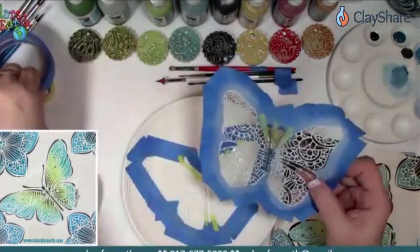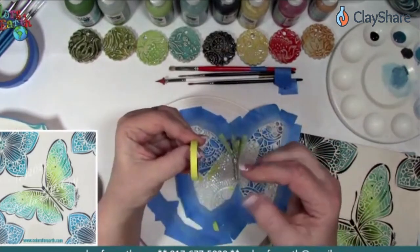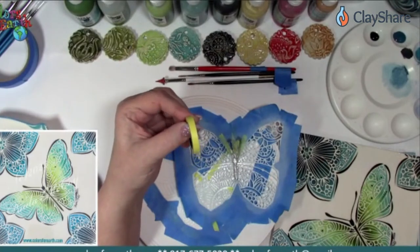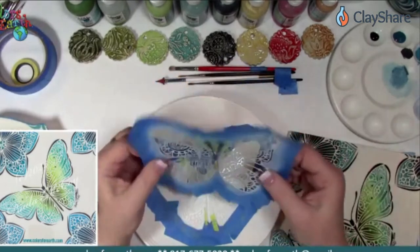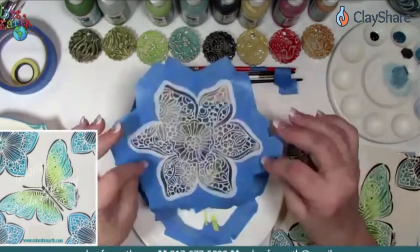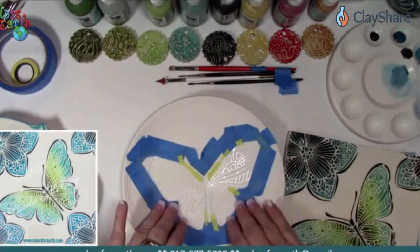You can use the tape a couple of times — it's just painter's tape, just three-quarter inch. I also use a tape called crepe paper tape that comes in three different sizes, called rainbow tape. You can get that from glazerceramics.com — they're up in Lincoln, Nebraska. They do carry Colors for Earth also, and Mike Carbridge carries our products too. So tape it off so that you have a border. That just protects it. Eventually you'd have to change your tape because it's going to wear after you use it.